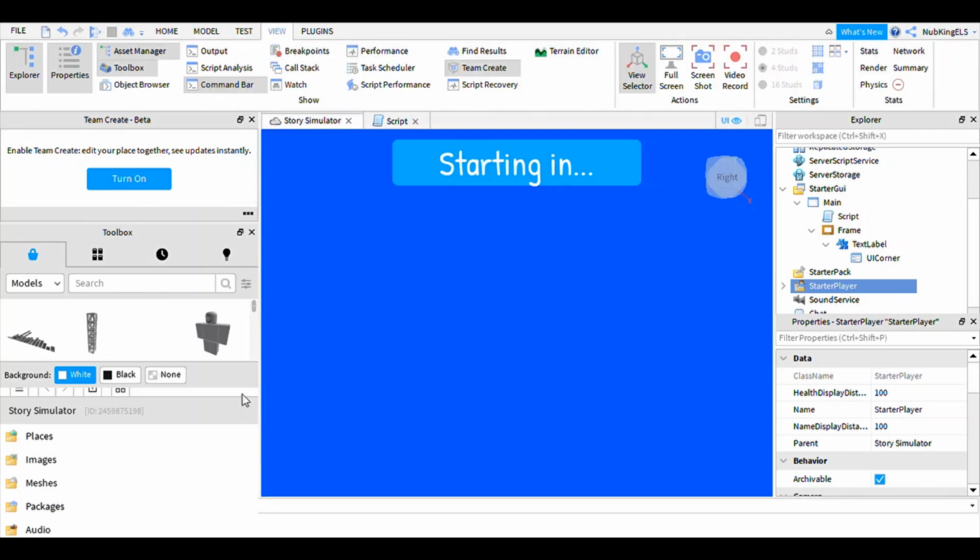So now press View, and then you have to turn on, what is it, Asset Manager.